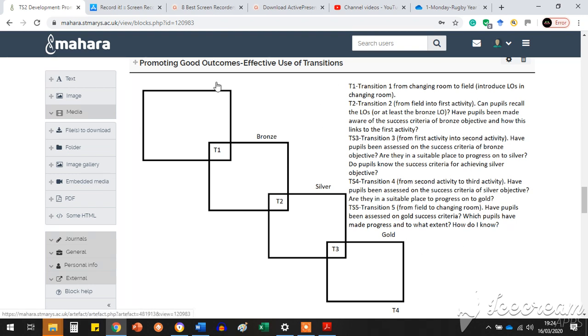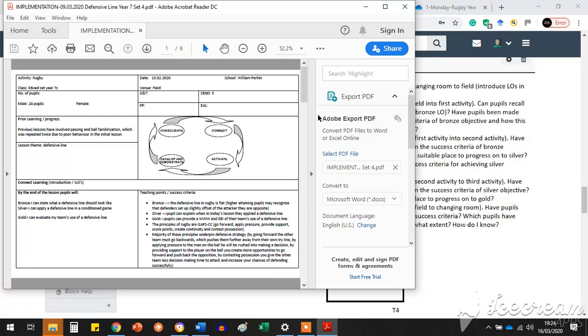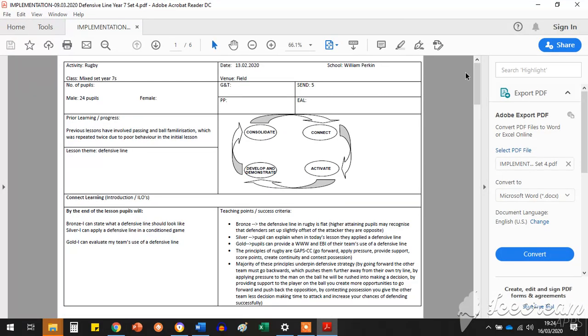So this little infographic here just shows a thing that myself and my mentor spoke about, which, although learning is not necessarily always linear, he recommended that each time I transition between a given activity, that I have made sure that pupils have hit the previous learning objective before I look to move on, and I need to have a better understanding of where pupils are in relation to the learning objectives before deciding to move on.